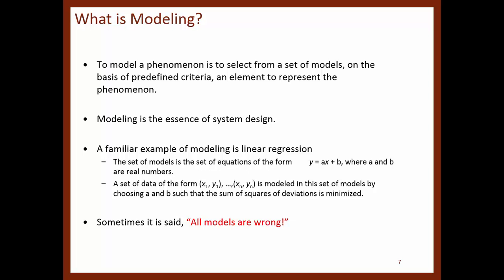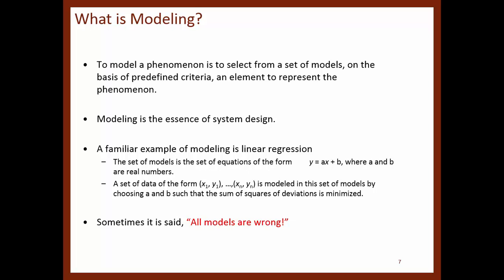For example, in biology, there are models. In physics, there are models. In industrial engineering, we also have our own type of model. So we are going to choose what will be the best strategy to represent our system or our subsystems within the system. Modeling is the essence of system design. So that's why we're spending so much time on this particular subject.